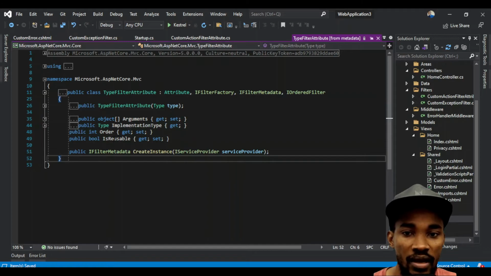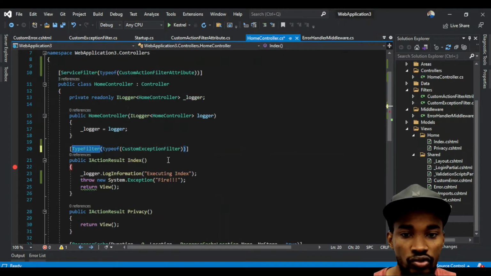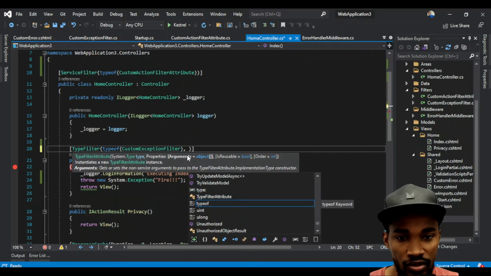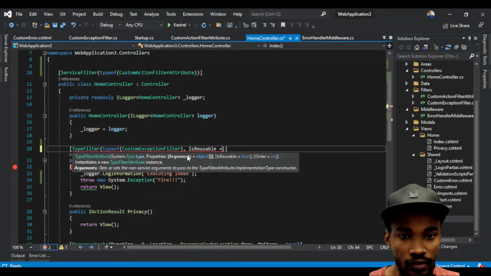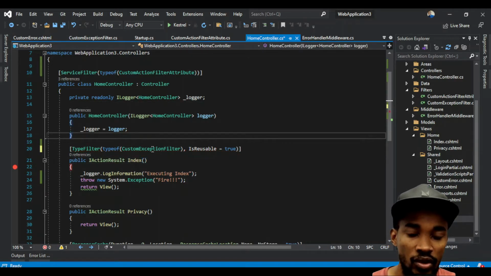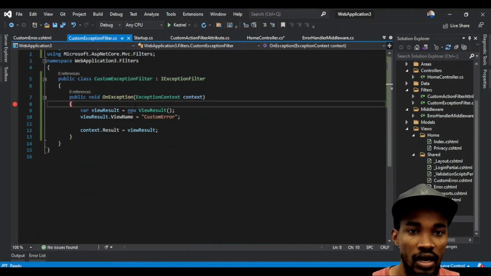But just bear in mind that this has an is reusable setting. So let's say, for instance, in here I say is reusable equals true, then that means that the dependencies I'm using within this filter must be singleton.